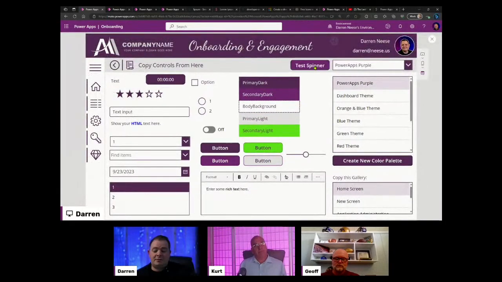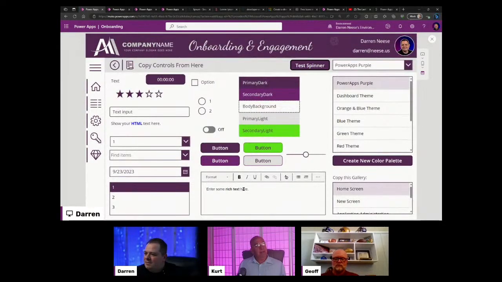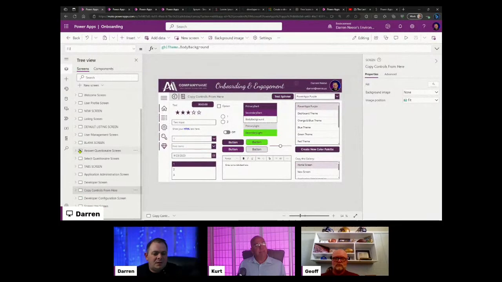For example, one form of a pop-up is a spinner. We always implement spinners. If you're going to do some type of database operation, it typically takes between half a second to 3 seconds or more with Power Apps. So keep in mind, you should always have a spinner ready to show them that, hey, it's not frozen, we're working here.